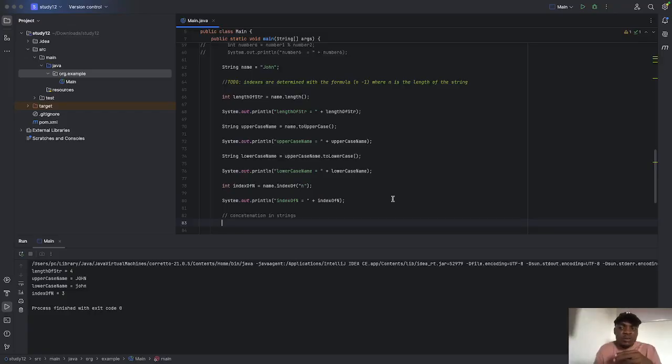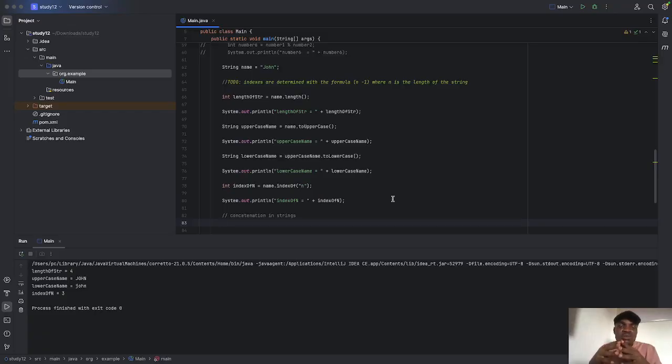So remember the plus operator is used for arithmetic operations in any programming language, right? So for strings, you basically can use the plus operator to add two strings together, right?